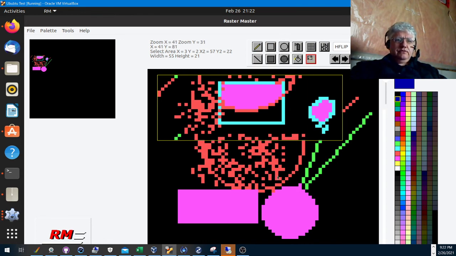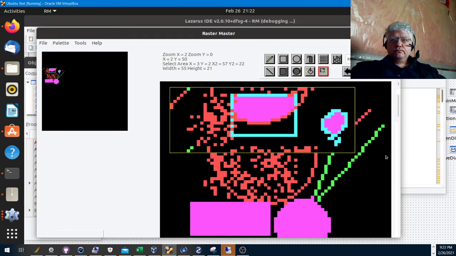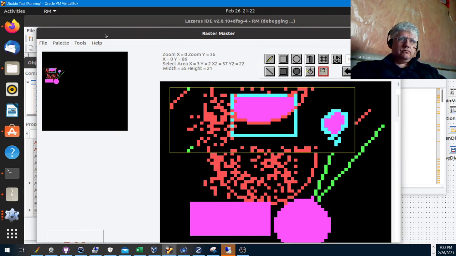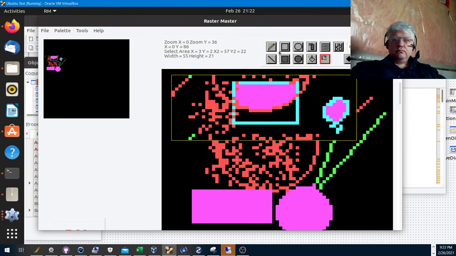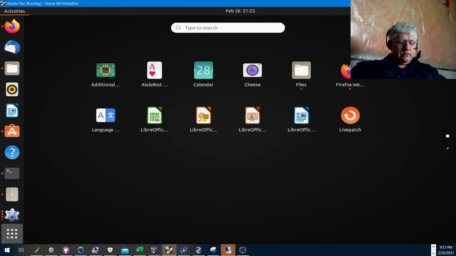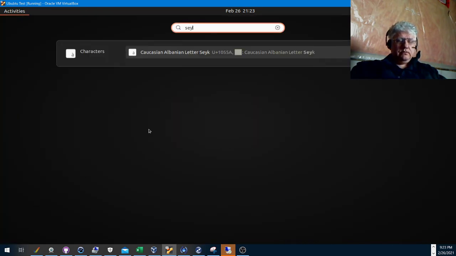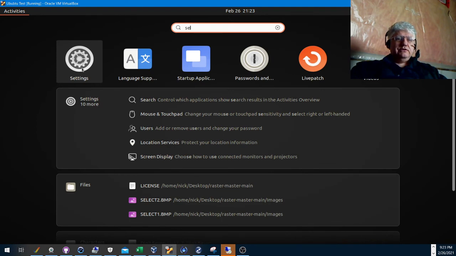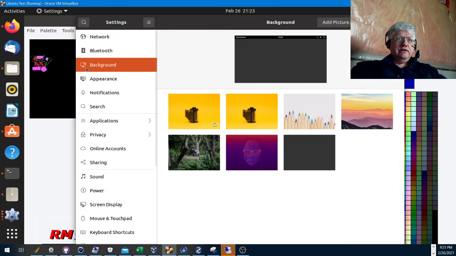So the only issue I see is I'm not getting the full window. Yeah, that's an issue. Otherwise, maybe if I change the resolution here. I hope this doesn't mess up with my screen recording.